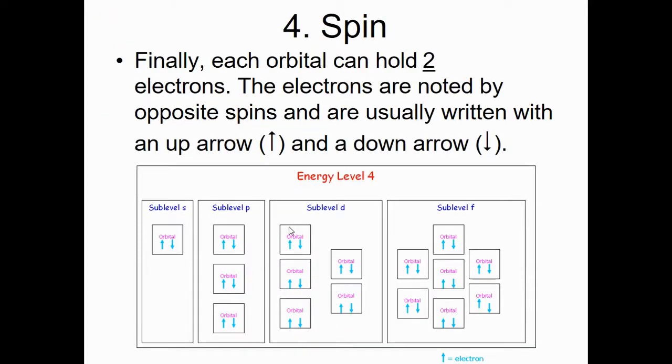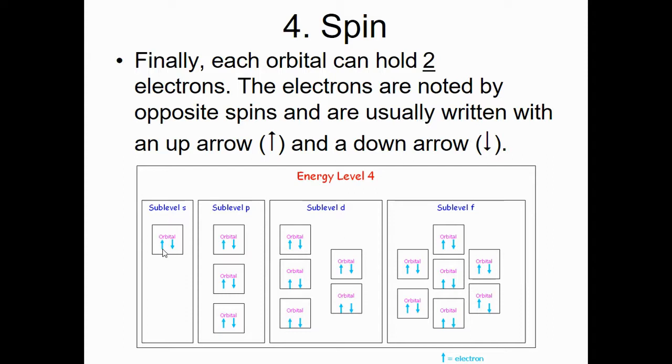Okay. Our last quantum number is our spin, and that's telling you basically how many electrons we can put in each orbital. We've already talked about that. We can put 2 electrons per orbital, 2 people per bedroom. Okay, and they have what we call opposite spin. They don't like to have to share their orbital space, but if they are, they're not going to acknowledge each other.